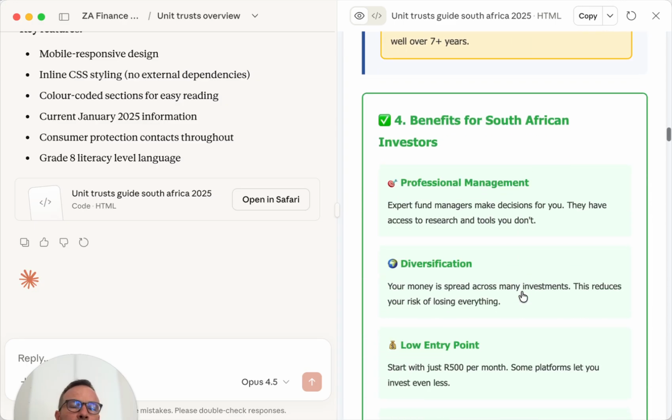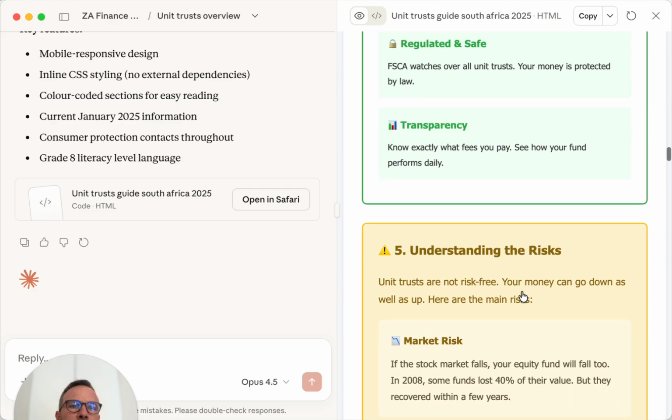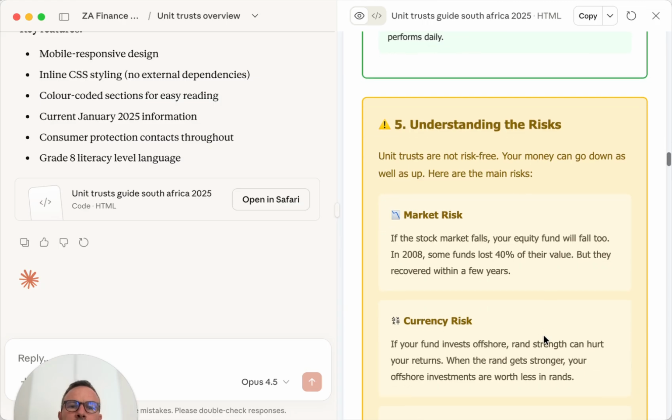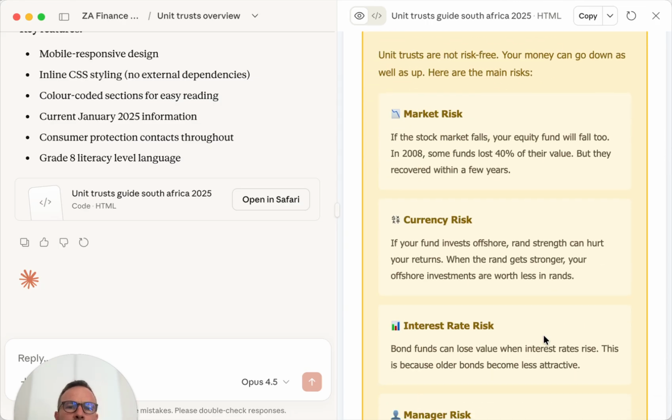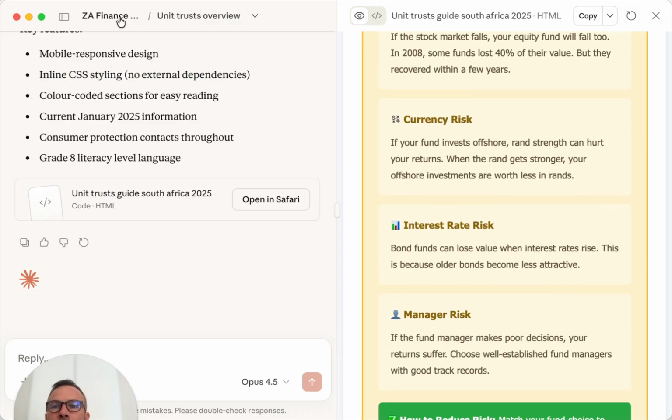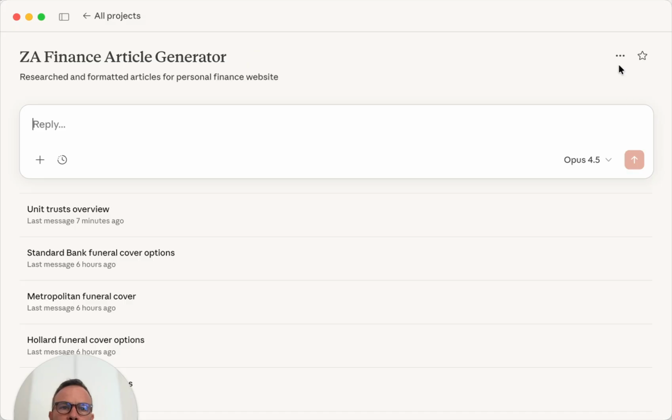And it works off a series of context files which guide the research and the sort of writing of the content, and then it has a template. So this is a template that then pours the results, the content into it, and then the final thing that it has is a quality assurance component. So I'll show you quickly how these work.